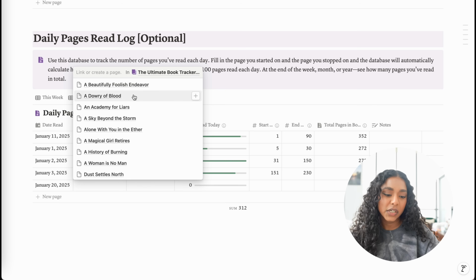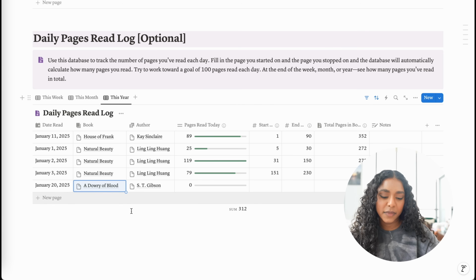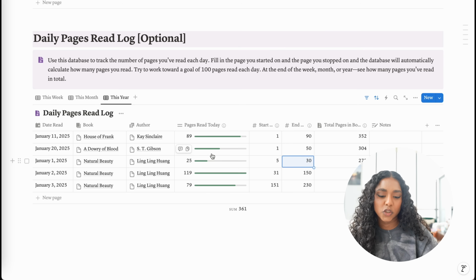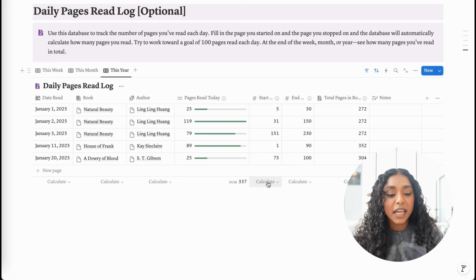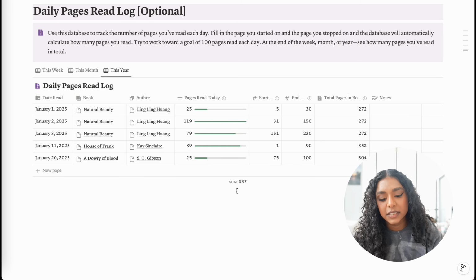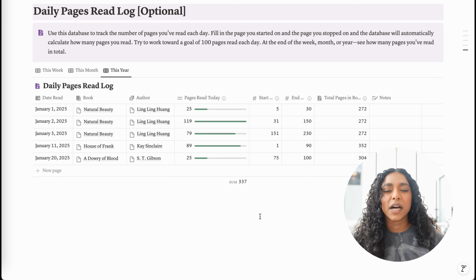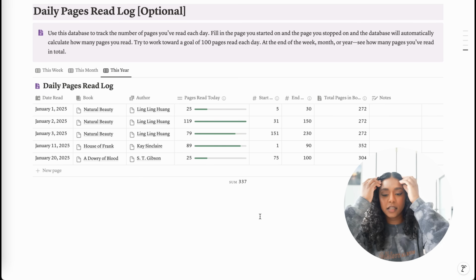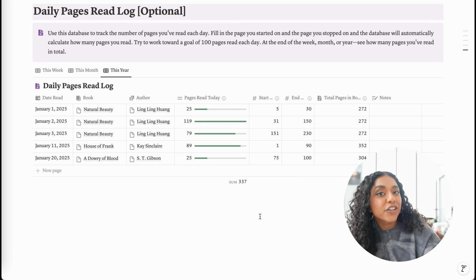You tag the book that you read from and it'll automatically tag the author, and then you would just put in the page you started on and then the page that you ended on, and it'll automatically calculate your progress. And then at the end of a month or a year, you could see the sum of pages that you've read, but keep in mind that you have to log every time you read for it to calculate the right amount, but still it's a nice little motivational thing.